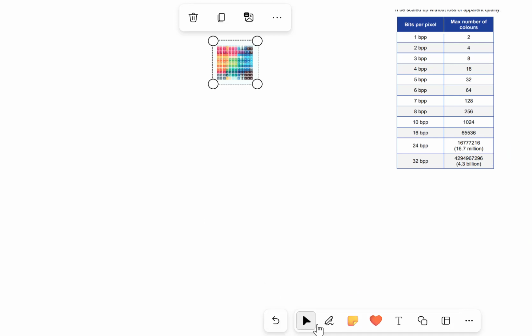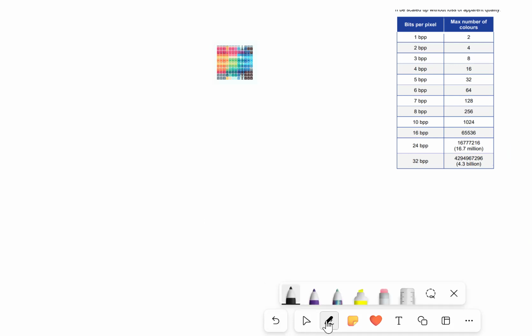Okay, so let's imagine that we've got an image which is 25 by 50. And instead of me telling you how many bits per pixel, I'm going to say it's using 8 colors. Give me the answer in bits. What would you have to do to give me the answer in bits? Pause the video, give it a go yourself first. Okay, well, you'll have to do 50 multiplied by 25.